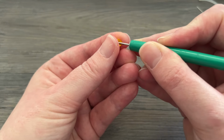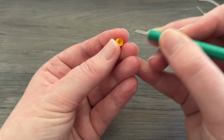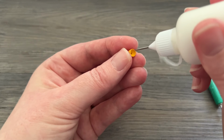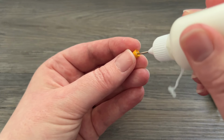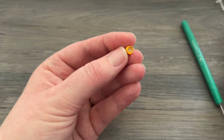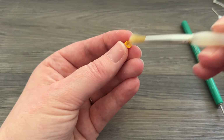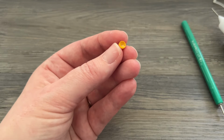to get it in a sort of a 3D shape here, but nothing too exaggerated. That's totally fine for this. Add some glue just to keep that shape. And then if you have your paintbrush still handy, you can brush that glue out a little bit. We just want to get it on all the layers so we keep that little bowl shape.